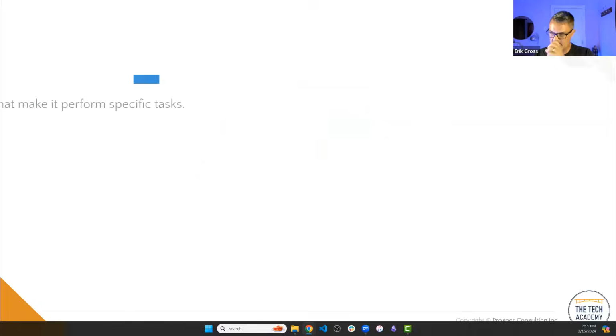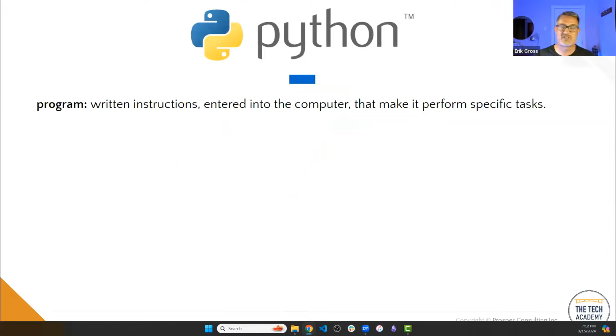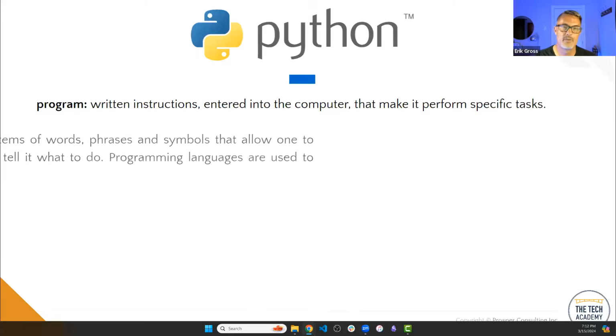All right, now we're going to be teaching a free coding class in Python. So let's cover a few fundamental terms before we jump in. First is just a program. A program is simply written instructions that you can enter into a computer that make it do things. Instead of using a program, where the computer's doing some things and you have to react, you're on the other side of it. You're putting instructions in the computer to make the computer do things. And then you'll give that program to someone else and they can use it. You're in the driver's seat.